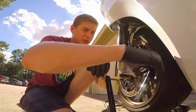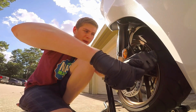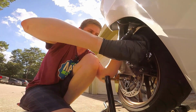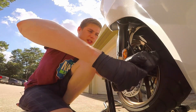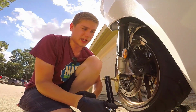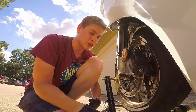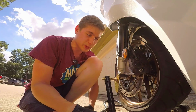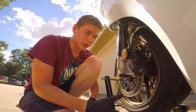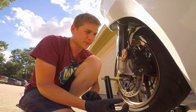So you just need to make sure it's 20 foot-pounds, 15 foot-pounds, which is pretty tight. But if you've never had experience pulling stuff apart before and you're not sure what it feels like, definitely get a torque wrench. Even if you're experienced, you can strip threads and strip a bolt just because you're over tightening stuff. But yeah, that's basically it.